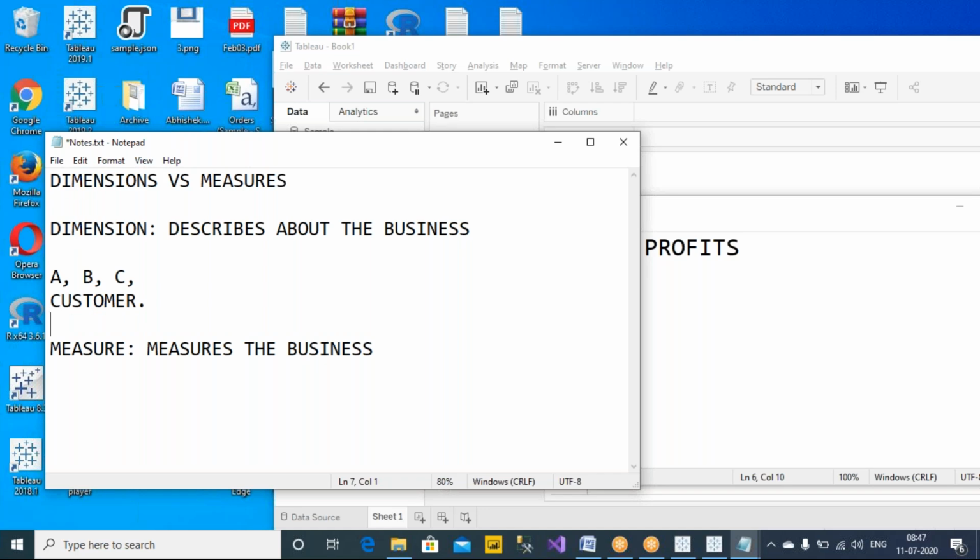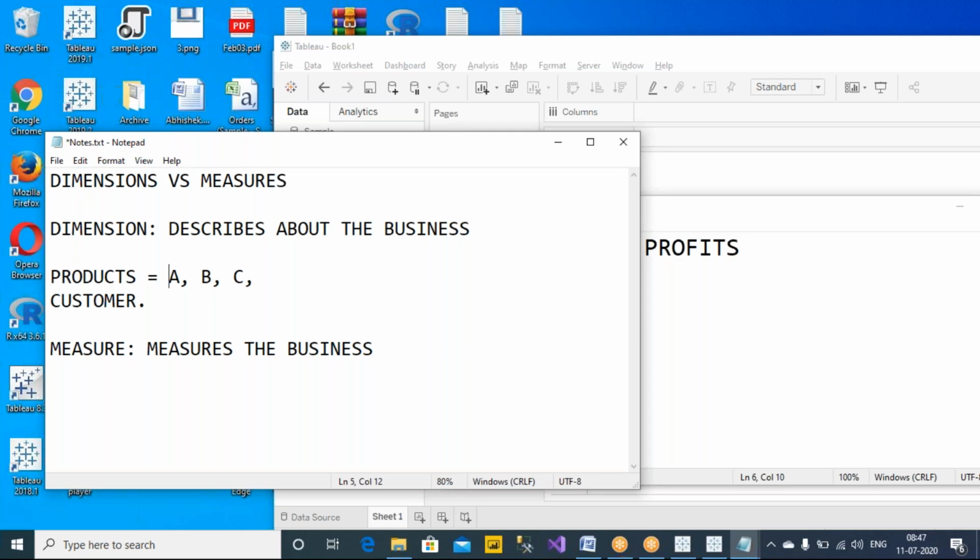Now, if I say the products and the customers, with the help of these two, can you tell me whether your business is running in profit or in loss?